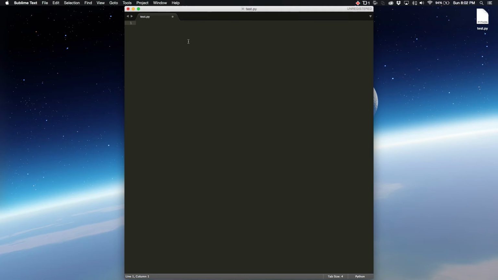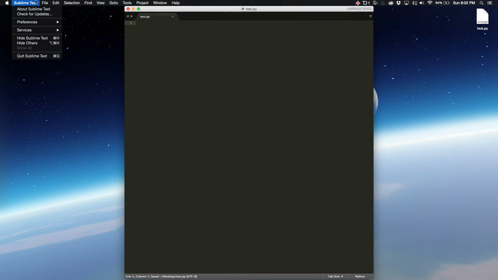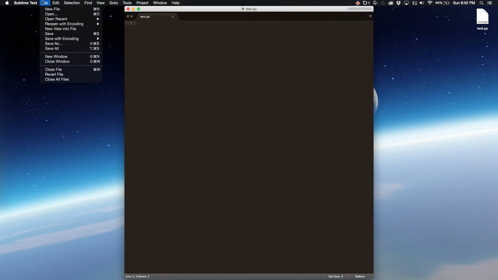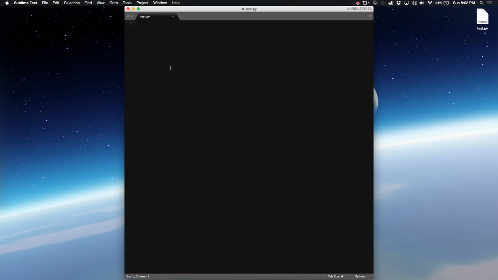But for our purposes, I'm just going to be using Sublime Text because it's great at color coding code to show you guys how it works. It works standard, in that you can save a file by hitting Command Save, or you can go down to File, Save As, and change the file name. If you go under Preferences, you can select settings based on different users, or you can change your key bindings, make the font larger or smaller or reset it, and you can even change the color scheme to whatever suits what you would like. There's a lot of different ones, and as you change the color scheme, it'll color things differently.